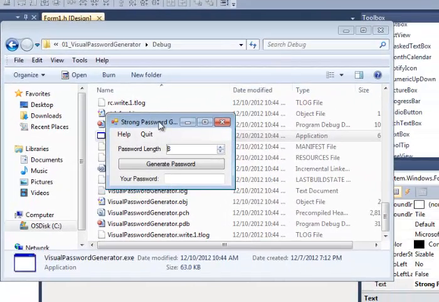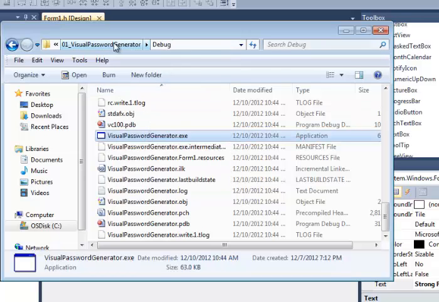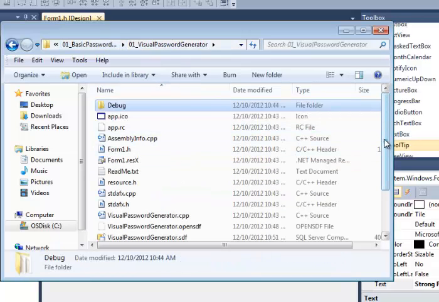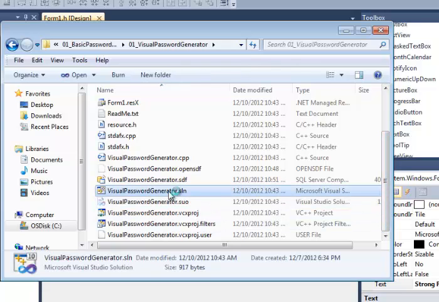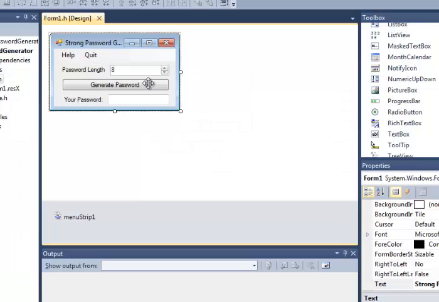Of course, it's only there if you have successfully built and debugged your program. It's created when you build the program, and it will not be there if your program does not build successfully. Okay, so let's go ahead and leave this. Let's go back up and open the solution file that will allow me to show you this project in its completed form as it was being created in Visual Studio.